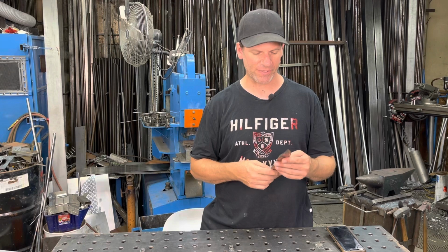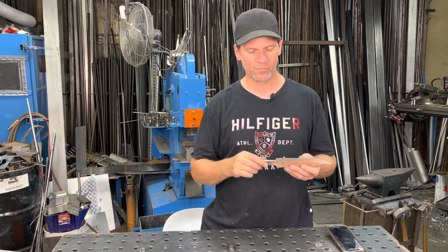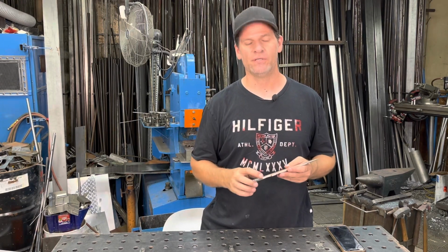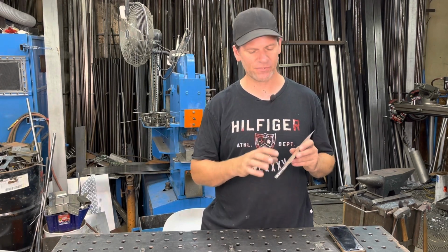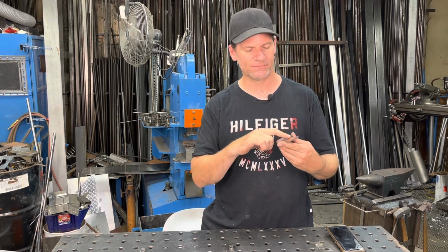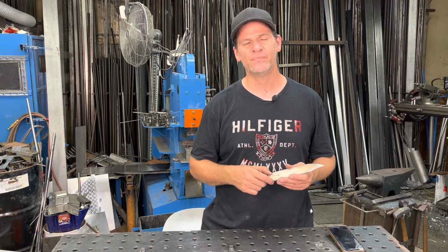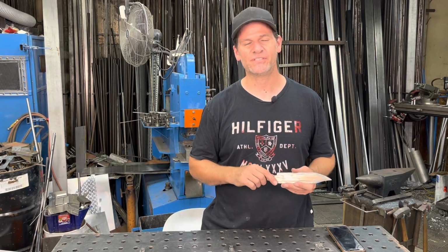What a great experiment. I'm going to be making a really cool handle, but I would love to have your input on maybe something that you would do or some sort of material that you would use on the handle. Something really cool to match this really cool Damascus on the knife that I made.